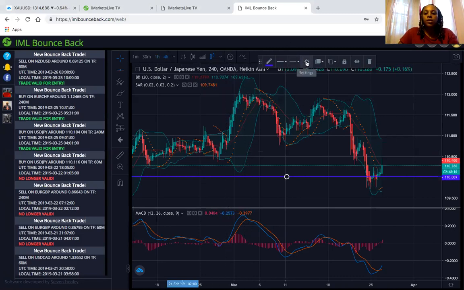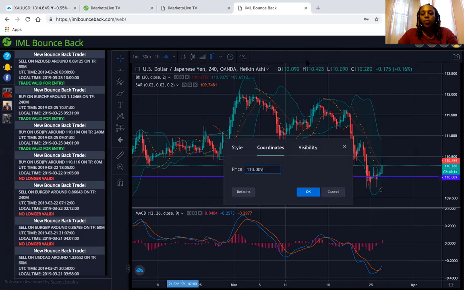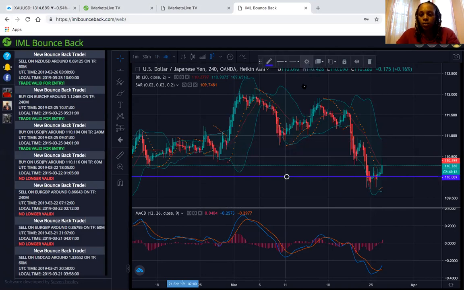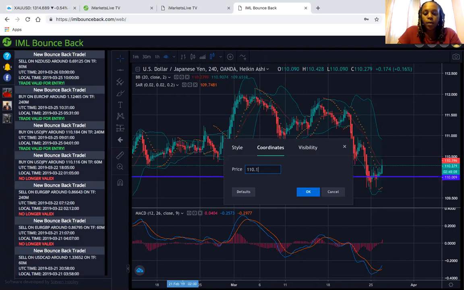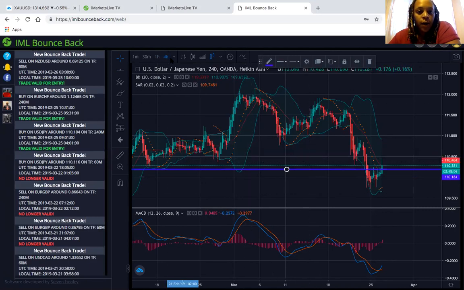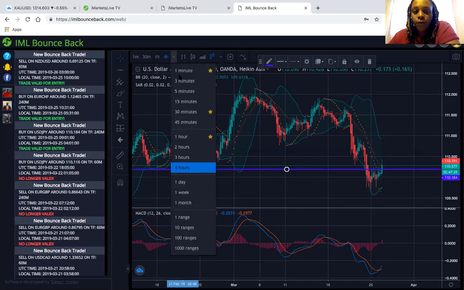So drawing a horizontal line again, and we're going to identify where they wanted us to get into the market, and then we'll take it over to TradingView, right? So it's the 4-hour time frame. We know that this is around the price point that they wanted us to look for the buy, not necessarily that we wanted to get in for the buy at 110.184, but all they're doing is giving you a price of interest, a point of where to look for a possible entry once you've gotten your confirmation, right?